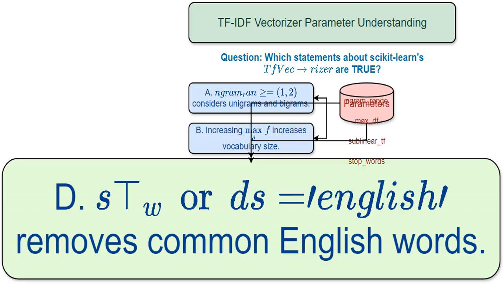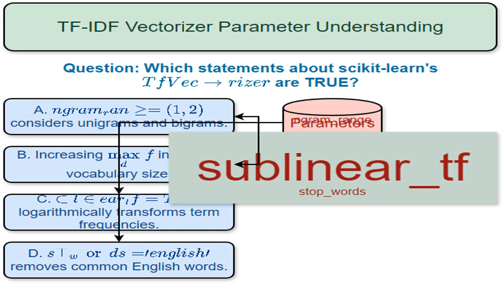This tells the vectorizer what kind of word groups to consider. 1, 2 means I'll look at single words, unigrams, and pairs of words, bigrams. For example, artificial intelligence would be treated as two separate features, artificial and intelligence, but also as a single feature, artificial intelligence. I use this to lessen the influence of words that show up super frequently.